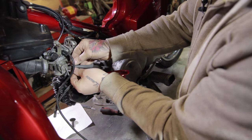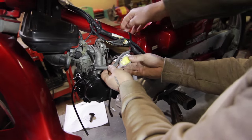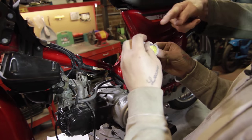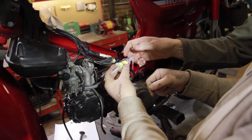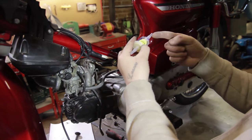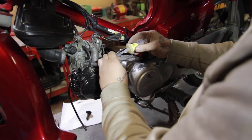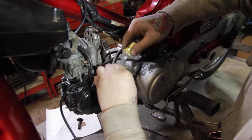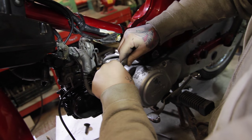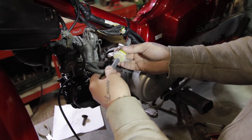Now for the filter — we've got the little standard clips but they're pretty useless really. We'll put it here because you want to be able to see it. These only go one way — they've got a little arrow showing which way the fuel flows. You can't see inside from the outside otherwise, but with the arrow you know fuel's going that way. Slot it on — you can get little ones of these but this is fine. That's pretty tight, should seal fine. You can put jubilee clips around there, but it'll be absolutely fine — it's not pressurised. Right, so that's the carb back on.